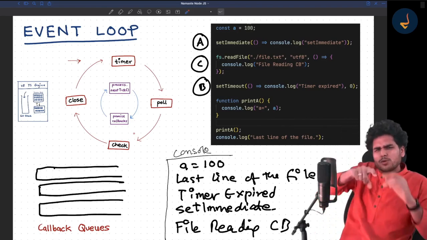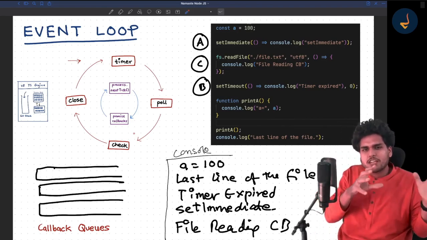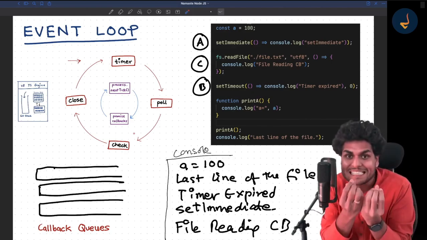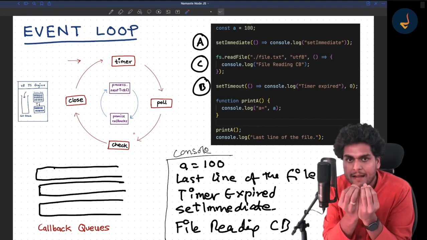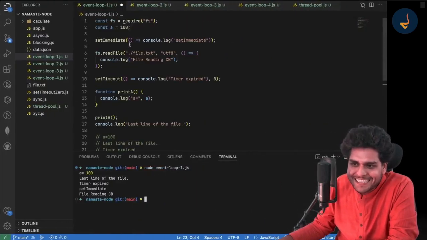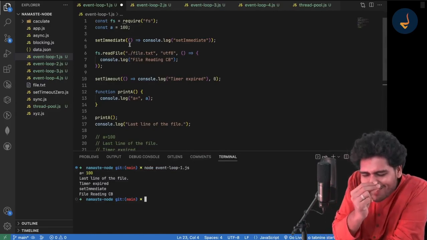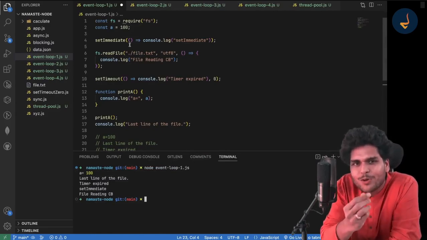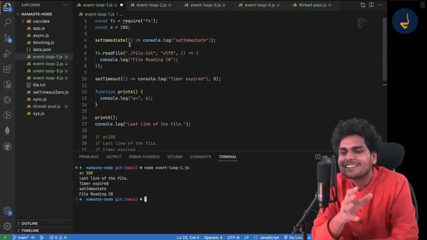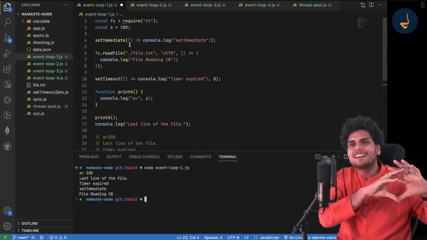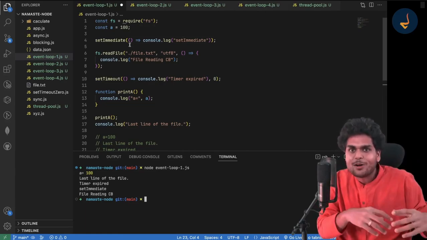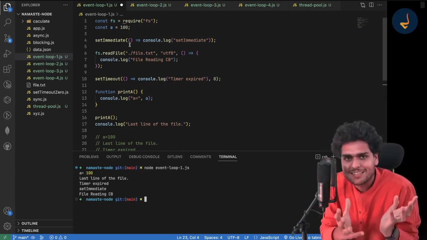All this event loop quickly executing, checking the V8 engine, and all these things, pushing it into the call stack, everything is happening in just micro milliseconds. Think of you writing the code like this, and all of this executes in just a blink of your eye. This is how things work inside computer science, inside your computers, inside your servers, inside Node.js.